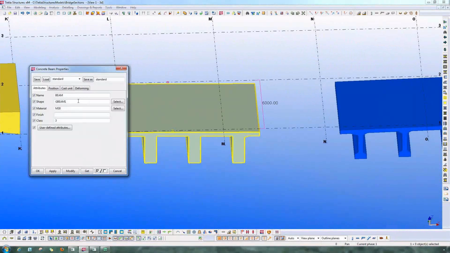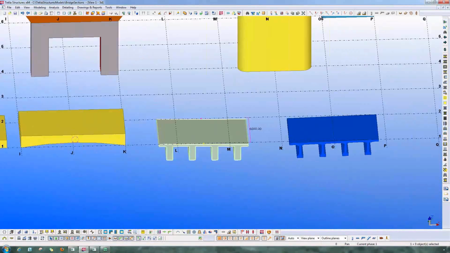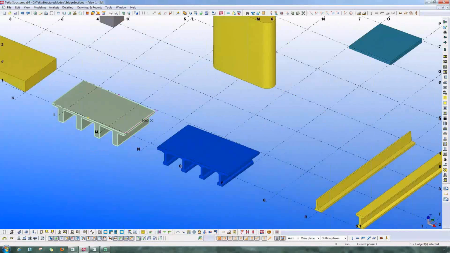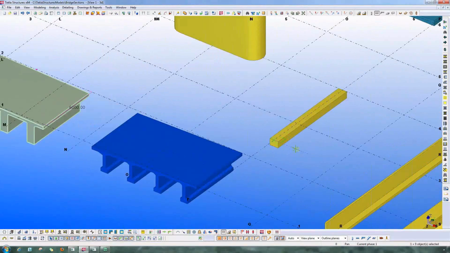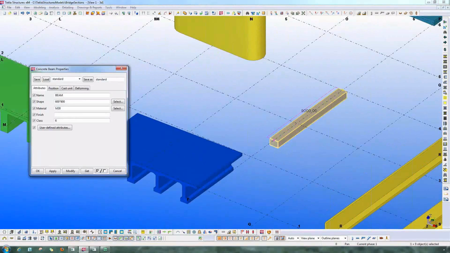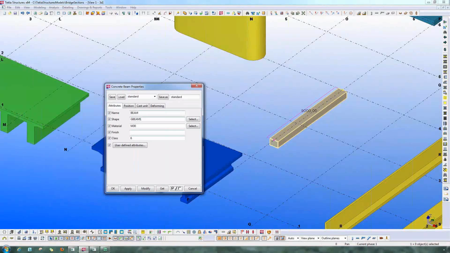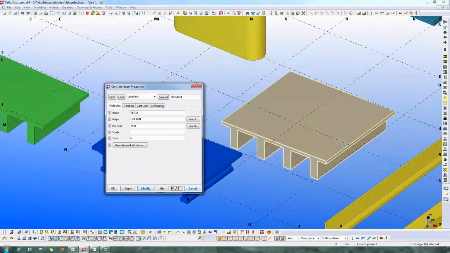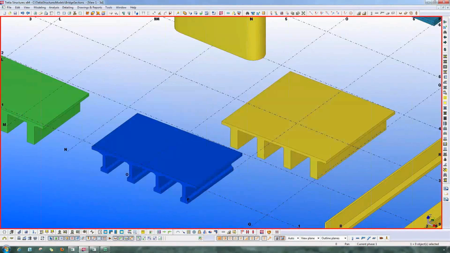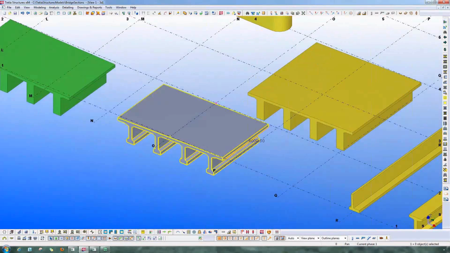So if I have the profile, now to model, I'm going to use the beam icon. So I just selected the beam, and here it is with the dimensions like 600 by 800. I'm going to replace it with the profile I selected. So if I modify, I can see the T-beam deck slab bridge over here, and similarly for the other shapes also.